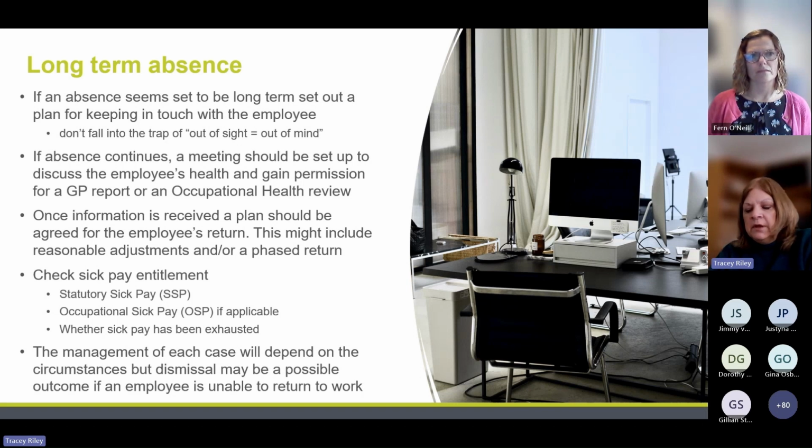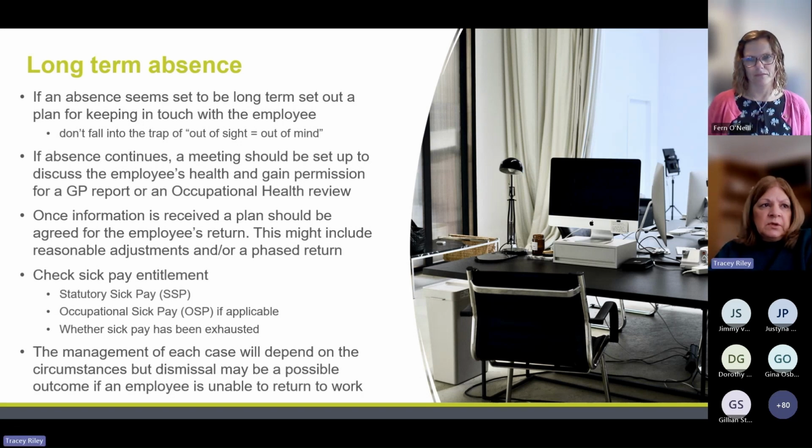In terms of payments, it's not legally required that you pay somebody full-time if they are only coming back on a part-time basis, but each situation will differ and it's really up to the organisation. So generally, if you're looking at a very short phased return, some organisations will just pay as normal, but if you know it's set to be very long-term, then you might want to consider how you're going to set those payments. If you can't agree on what that phased return looks like, then unfortunately the employee would remain on sick leave.